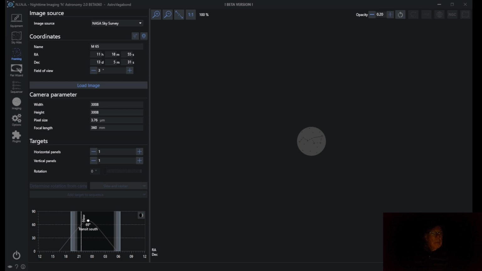All right, unable to connect to the remote server. Okay, I do have internet connectivity here, but pretty sure that's what I want, right? So let me go right and set up a sequence. Give it one more shot.